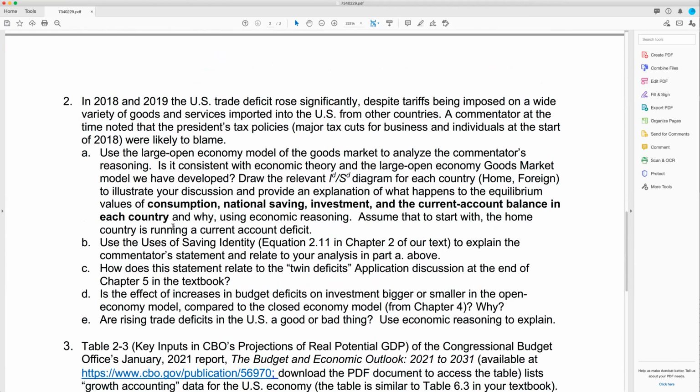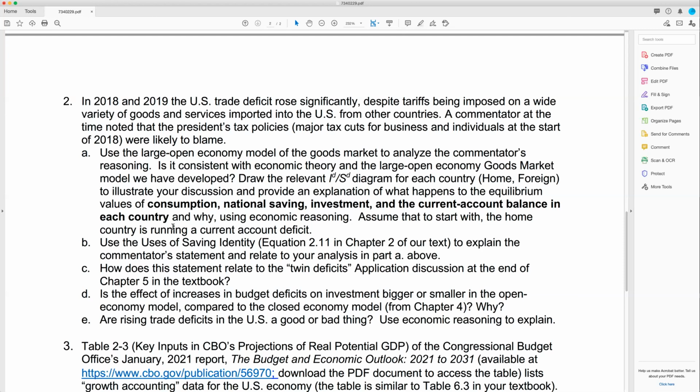One of the things that you should see first of all is that this question is related to stuff from the previous exam. And remember, we said that the things build in this course and are cumulative. So what I mean by that is you see the uses of the saving identity, a question about that in part B. And we can relate that to the question in part D, as in dog, as well. So let's just jump in.